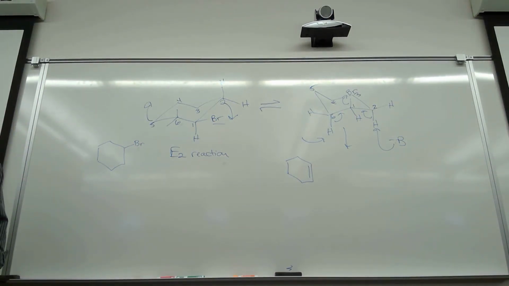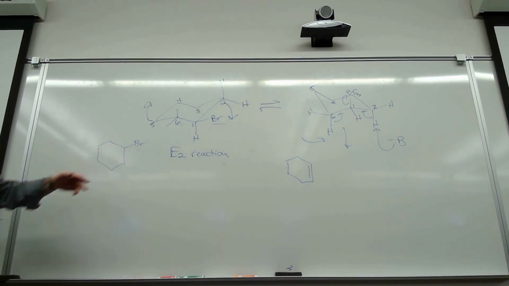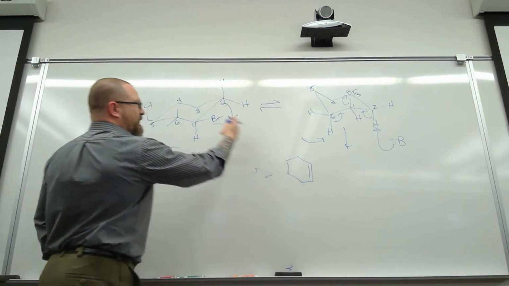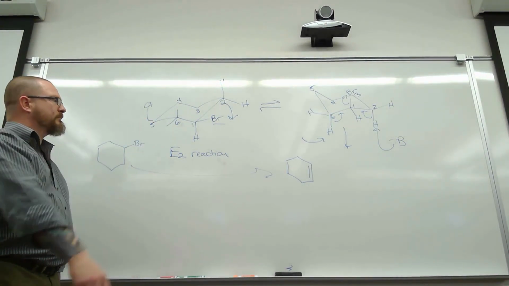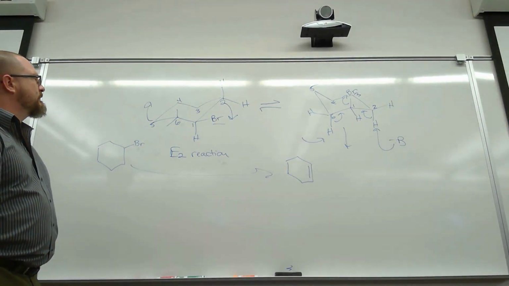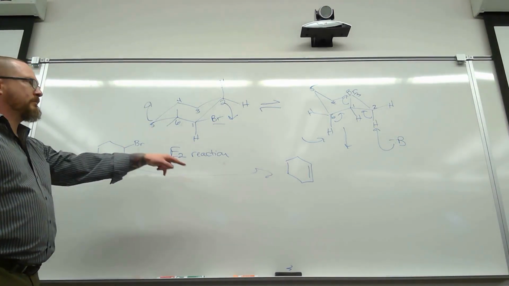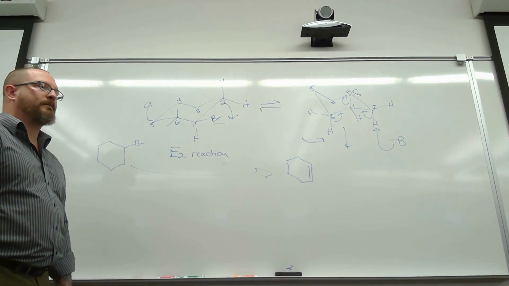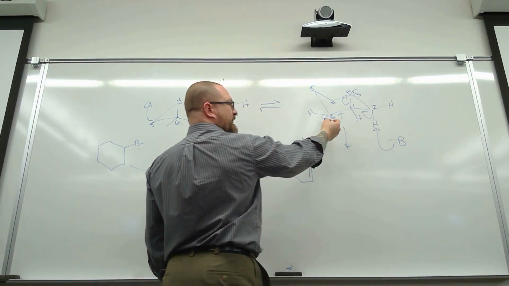And say, would this participate in an E2? What's the product? In this case, because the product is going to be this, it doesn't matter which one did it. You could shortcut it, but there will be scenarios where you can't shortcut it. Why did you erase the chair conformation of the product? Oh, it's just to show that it's the same thing no matter what. It doesn't matter if it comes off of this 1 to 2 or the 1 to 6.